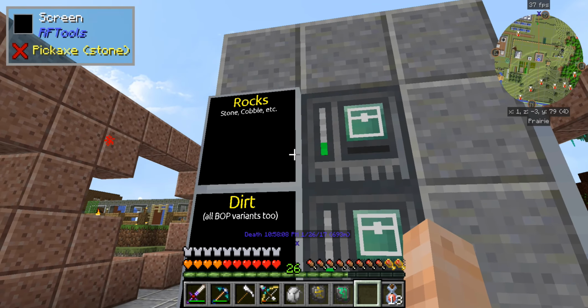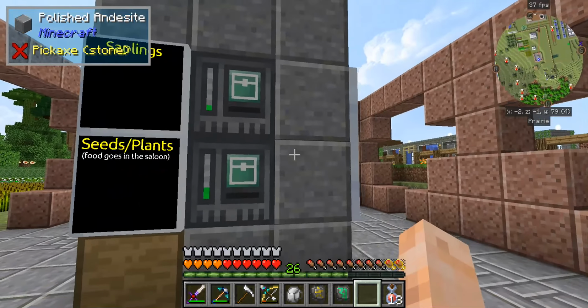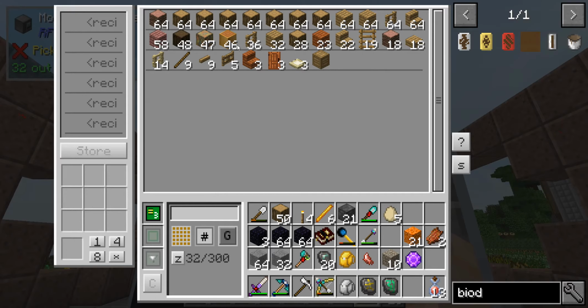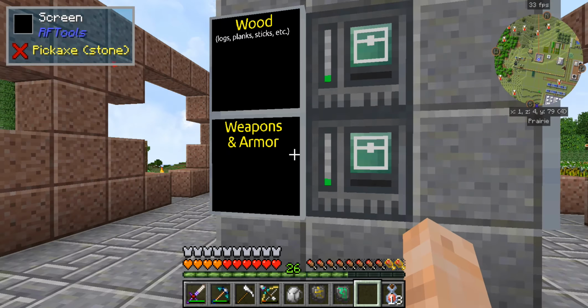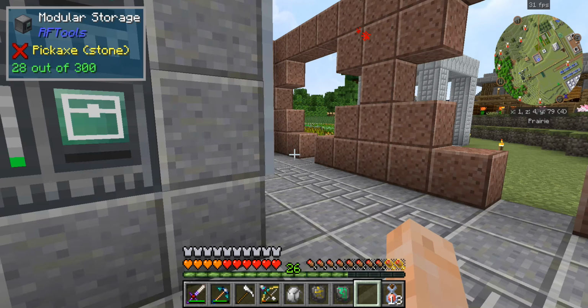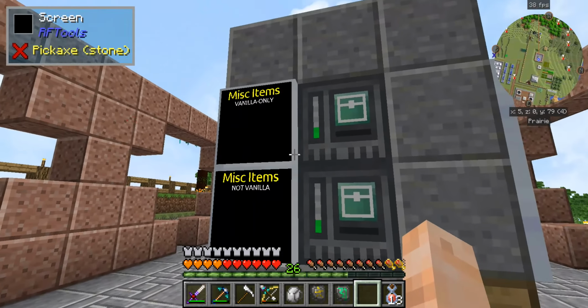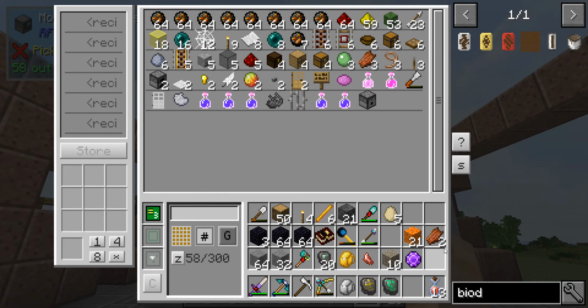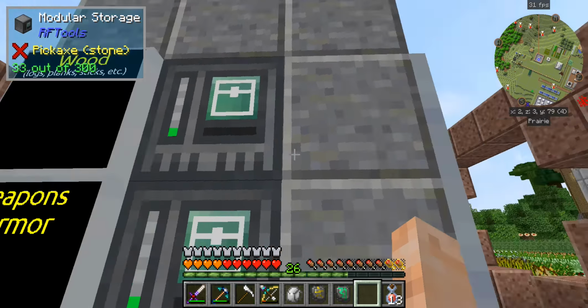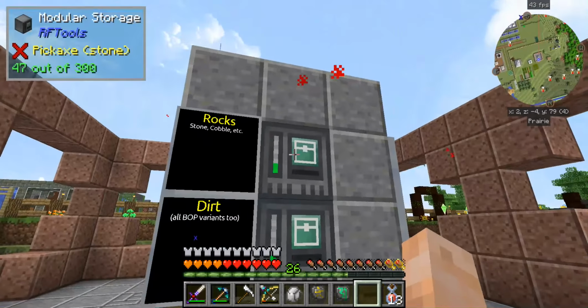This one stores all the rocks, all the dirt, saplings, seeds, and plants, all the wood and wood items. So not just logs and planks, but fences and buttons and all kinds of other stuff. All the weapons we pick up from fighting things. I don't have any on me. And then random stuff. This is vanilla-only miscellaneous, so zombie flesh and eggs can... No, eggs don't go in there. Let's see, what else do I have? I do have some wood, so I can stick the wood in there. I've got some dirt on me that I can stick over here.